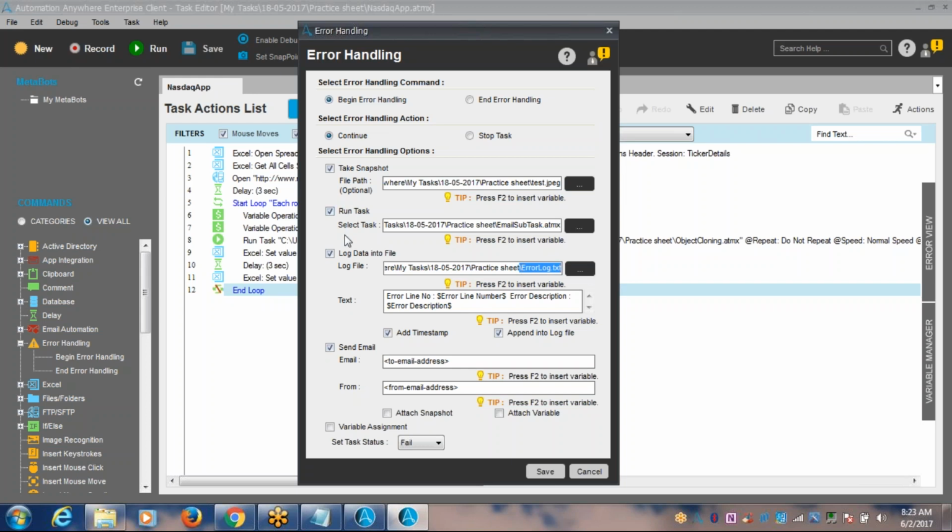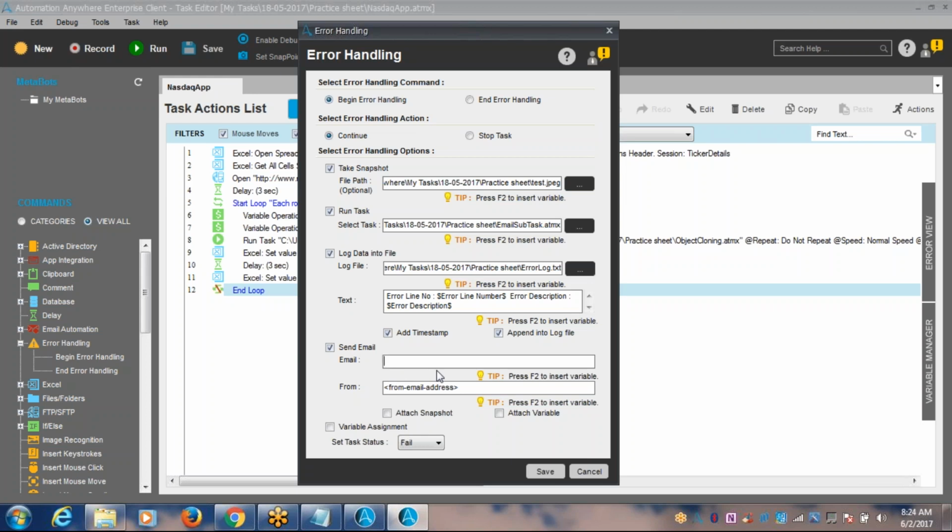Fine. So we added three conditions. Now the fourth condition, or fourth task: if any error occurs, send a mail. Just you need to pass an email ID. If any error occurs, it will send a mail. So from which email? From and to address, right? From and to address.